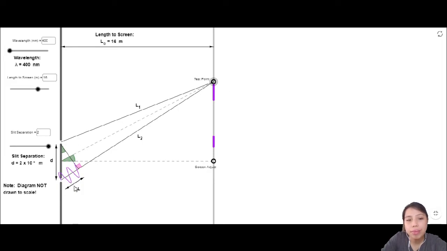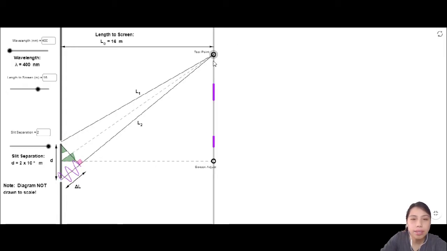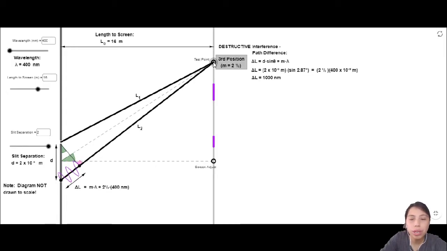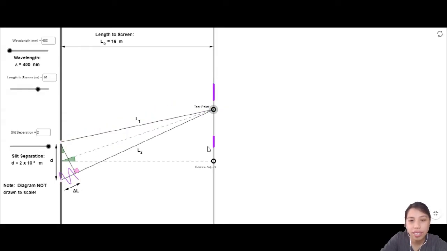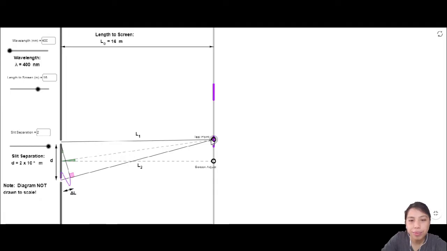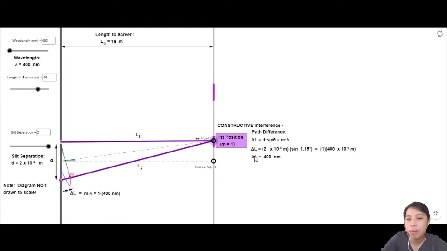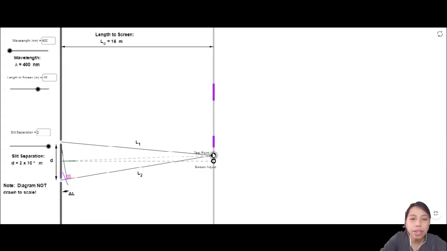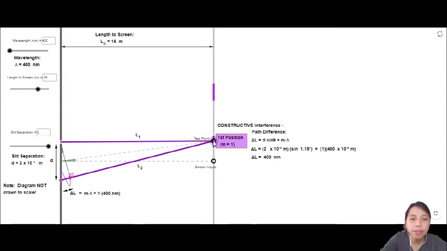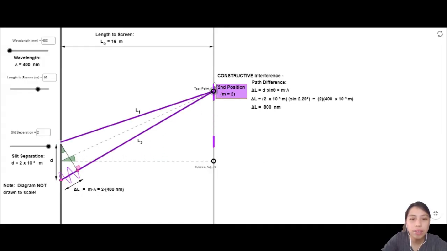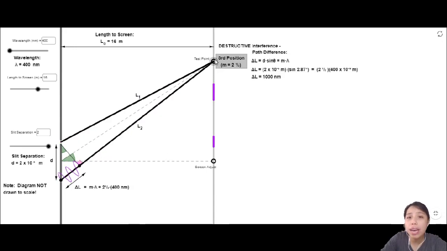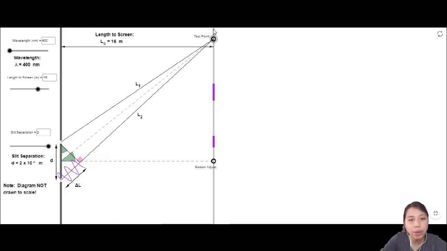So delta L is this thing right here. L1, L2 is the path from the slit. Ooh, look, destructive interference occur here. What's happening here? Constructive interference occurring here. What about this side? Constructive interference with a path length difference of 400 nanometers. These are basically what I'm trying to do. As you go along, you have constructive. Then you go destructive somewhere here. Then you have constructive, destructive. All because of path difference.